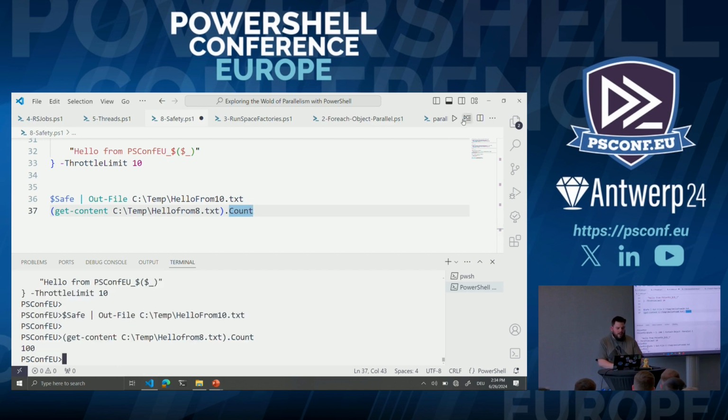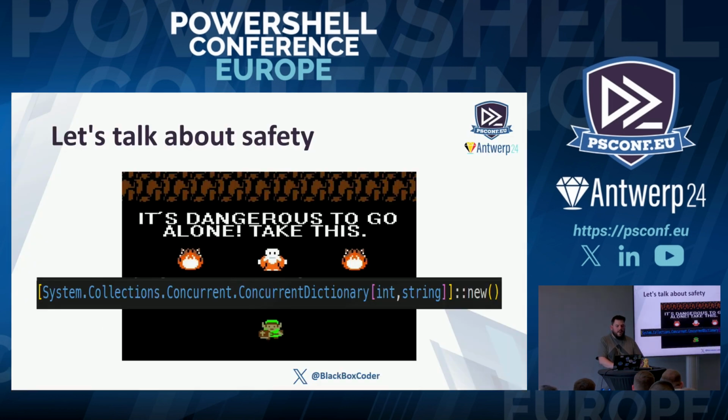So let's do a count, and we're up to 100. And with this said, I have to mention Fred Weinman with his PS framework module, because to write into the same file with this module, he also handled this quite well, because he makes sure that everything went to the file, because he's also really good at queuing and using runspaces. So if you see him, have a chat with him.